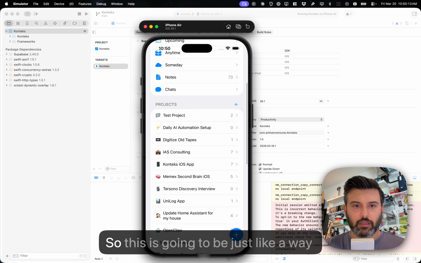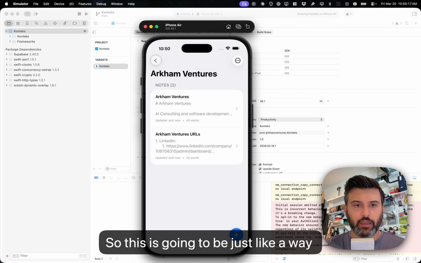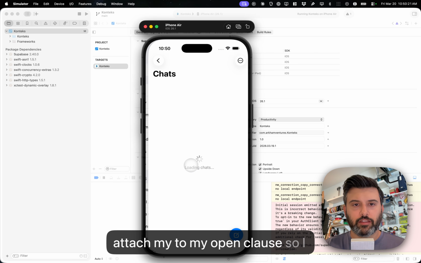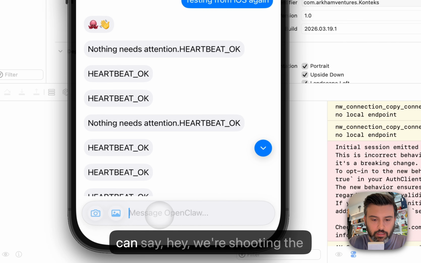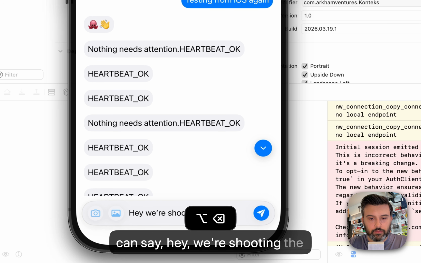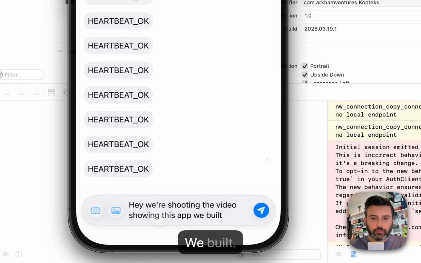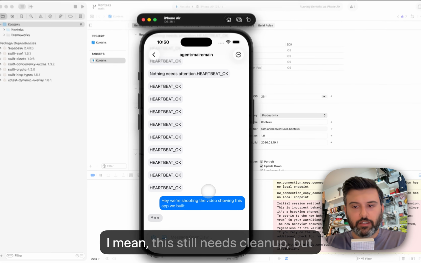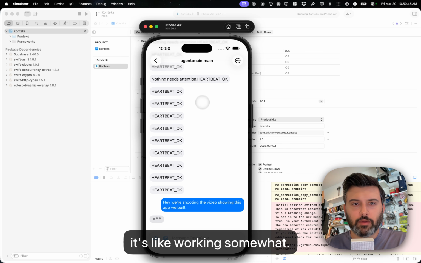See? So this is going to be just a way for me to attach to my Openclaw, so I can chat with my Openclaw. So I can say, hey, we're shooting the video showing this app we built. I mean, this still needs a lot of cleanup, but it's working somewhat.